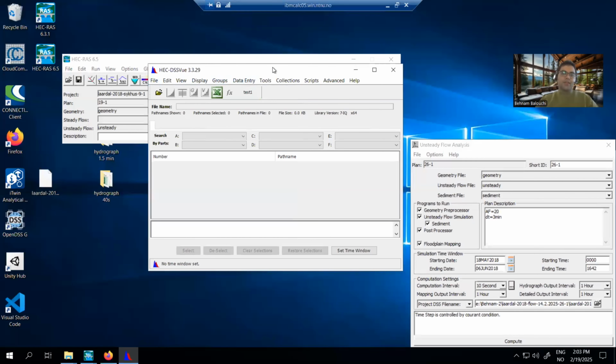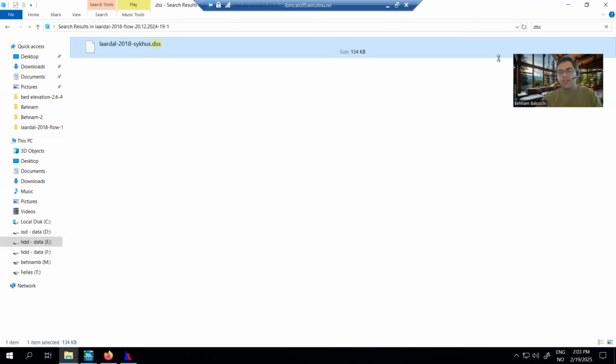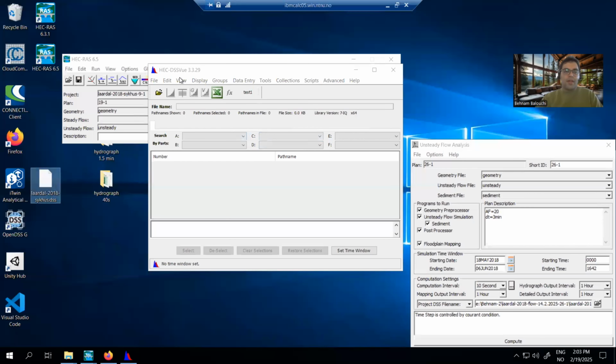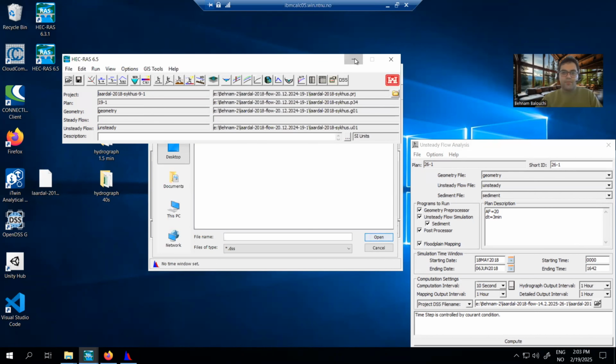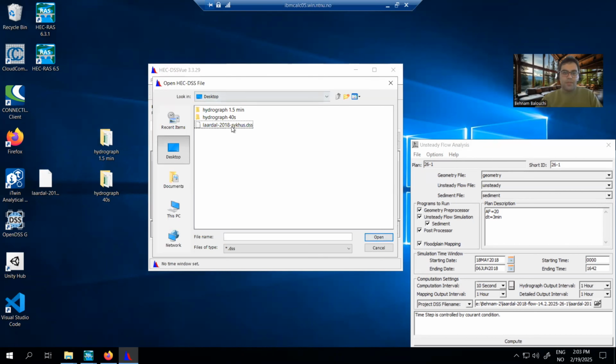But to have a better understanding of the DSS file and see the format of the DSS file for HEC-RAS, I suggest to first extract your DSS file from a previous project like this one, and then open it with the HEC-DSS software to see what the format is. So I go to the software and then open this, from desktop, and then open this.